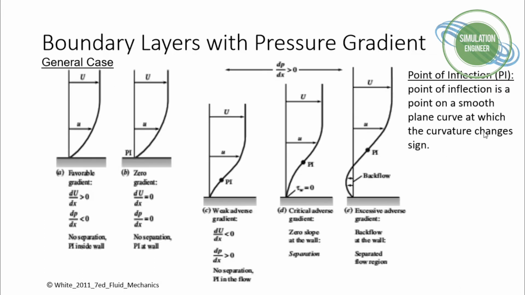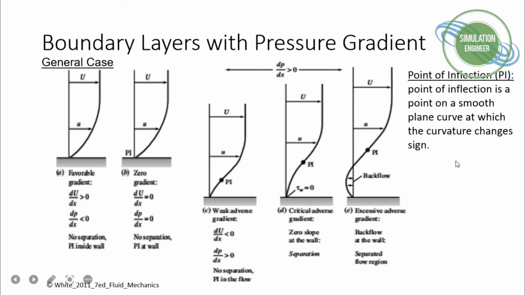And we will see in this general case, a standard flat plate flow analysis, we have several behaviors of the boundary layer, and these are all subsequent flow behaviors. Let's say you have your body somewhere here, you start at x equals 0.1, you go to 0.5, 1 meter, x equals 2 and 3, further downstream you keep on moving. Initially, this is one of the classical test cases. It's a favorable pressure gradient, as we have learned in the previous slides, meaning you have a strong velocity gradient going on in the x direction. You have a negative pressure gradient. That means your point of inflection is inside the wall.